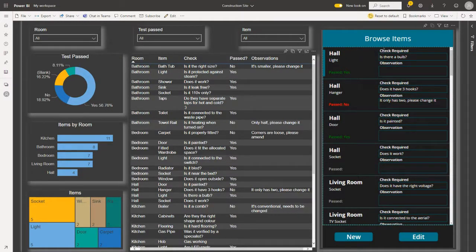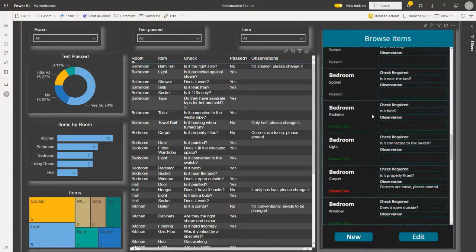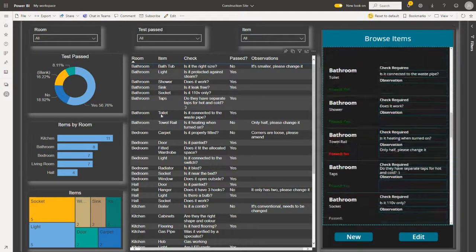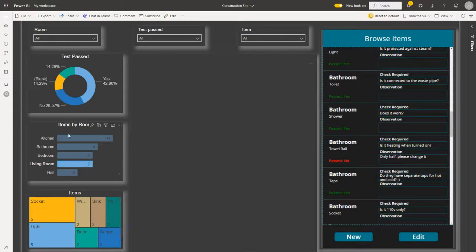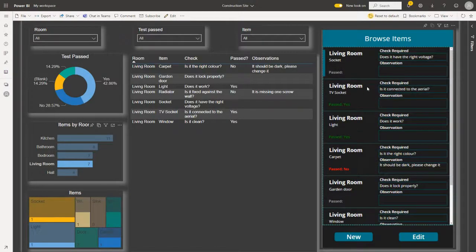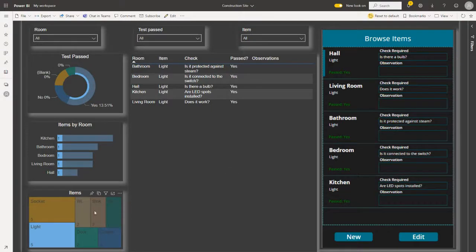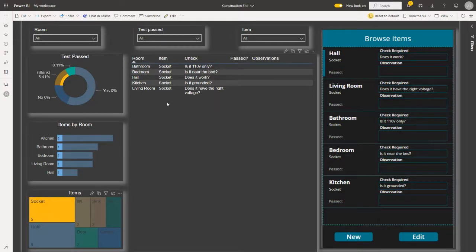So this is where Powerups comes in handy. What I have on the right part of the report is a Powerup, which basically has the same items as in the table here. And when we filter something in the report, it's being filtered in the Powerups also. So for example, if the site manager goes in and checks what happened with the lights, all the lights have been placed and all the items have been checked, then I don't have to do anything, that's done. But then goes to sockets, for example, and it says no one checked this, so I have to probably call a contractor and they have to go through this.